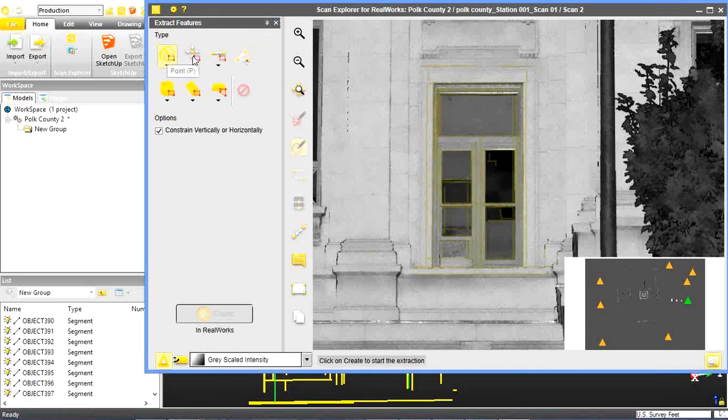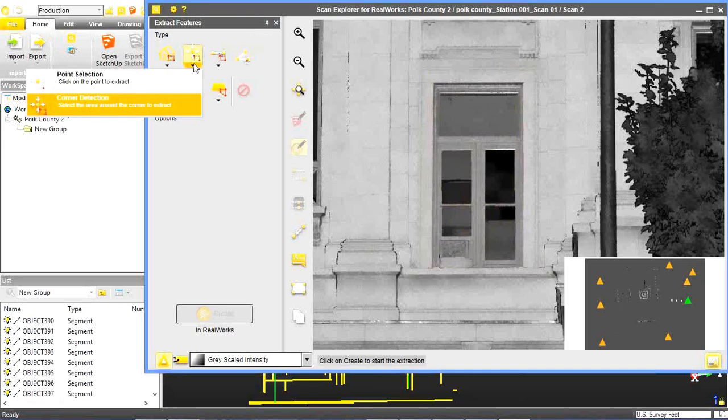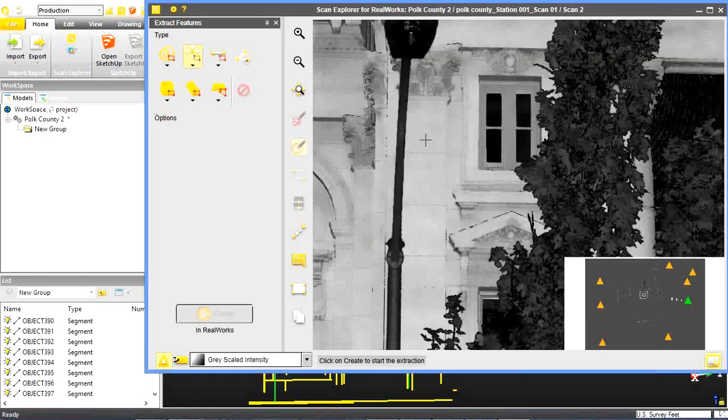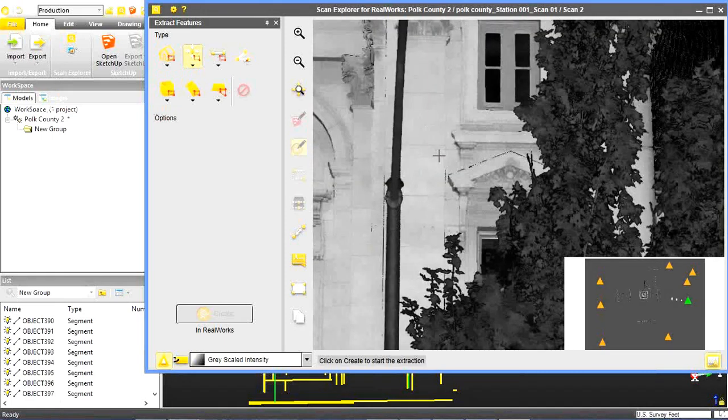Another very cool option in here is the point creation and the corner detection. So anybody who's been out in the field surveying knows that establishing a true corner can be pretty difficult. If you really want to get that inside or outside corner, this will actually go through and calculate that point based on its surrounding point cloud data.